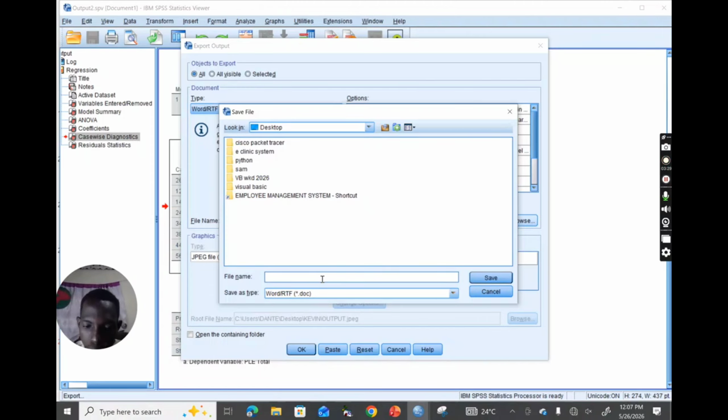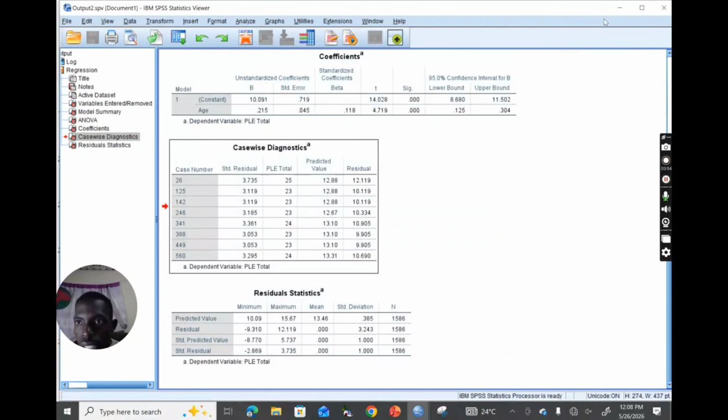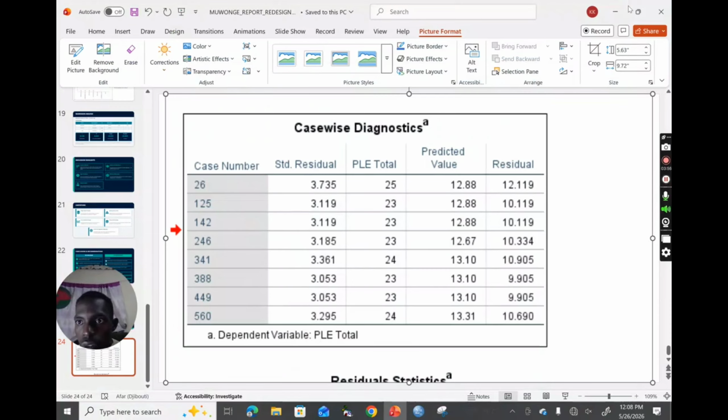Let me just name it my output. I don't want you people to cram. Let me save it as for the presentation. Okay, then save. So meaning that if I go on my desktop, I will find it.